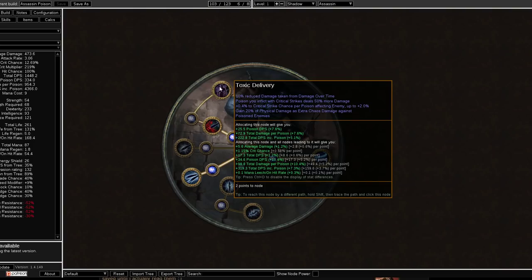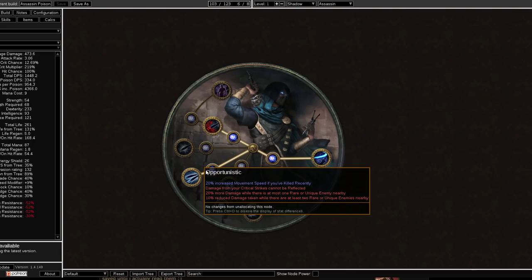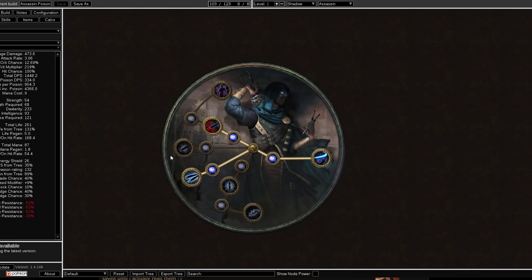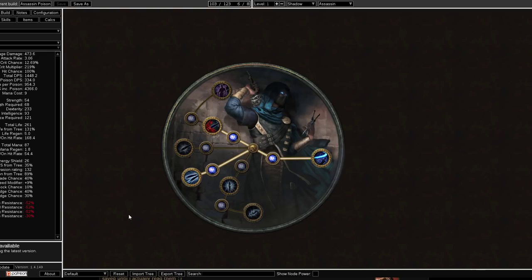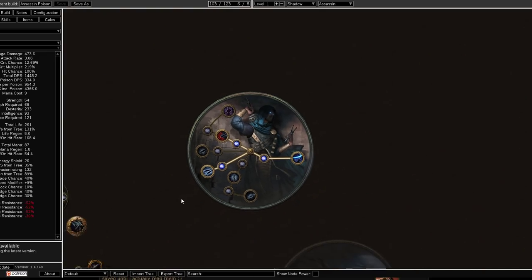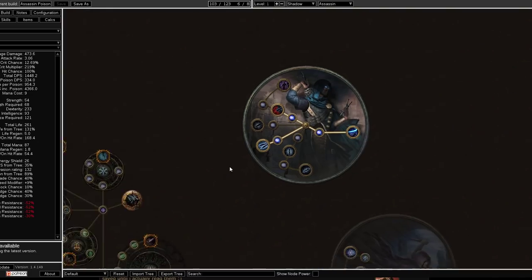I suggest Toxic Delivery, but I don't think it's a clear choice. You're not wrong if you don't take Toxic Delivery, whereas I think you are just objectively wrong if you don't take these 3. All the other choices, Ambush and Assassinate, Unstable Infusion, and Toxic Delivery are all compelling choices, and I'm going to leave that decision up to you, but if you're not sure, default to taking Toxic Delivery.